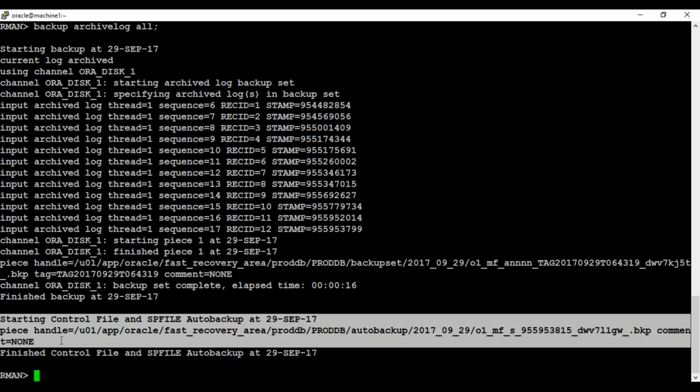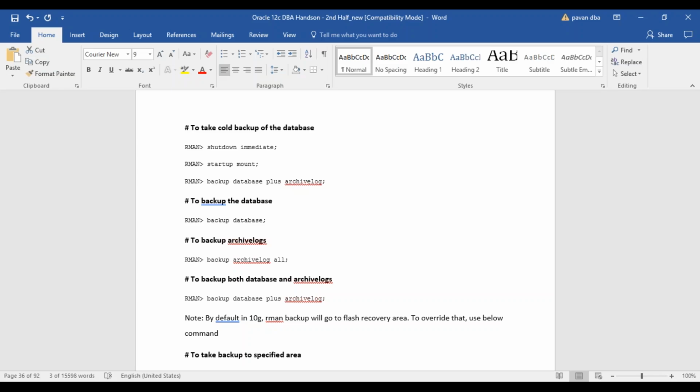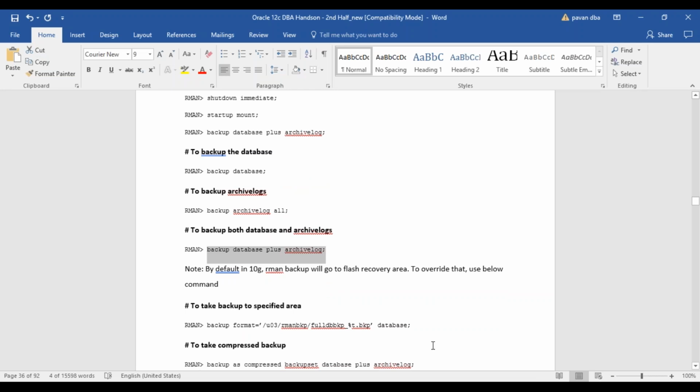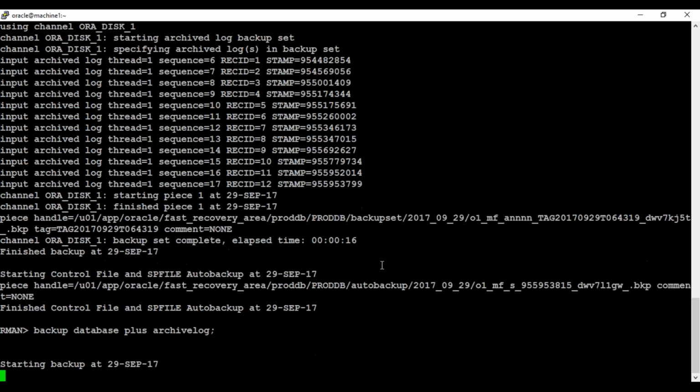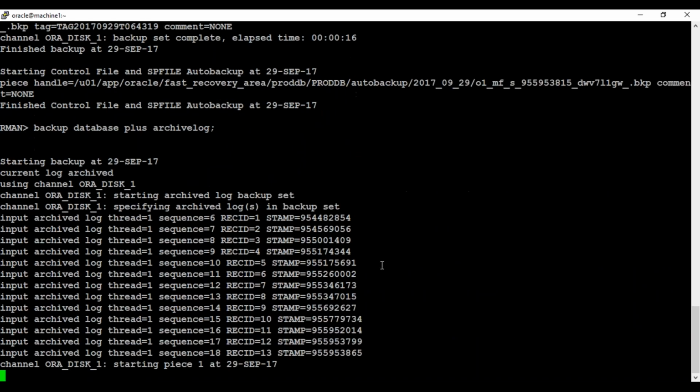So taking the backup of control file and SP file will happen for every backup, either it is a database backup or it is a archive log backup. So now we have seen two separate commands to take the backup. So both can be clubbed into a single one, that is backup database plus archive log. So this will take the backup of your database as well as archive logs in a single shot.